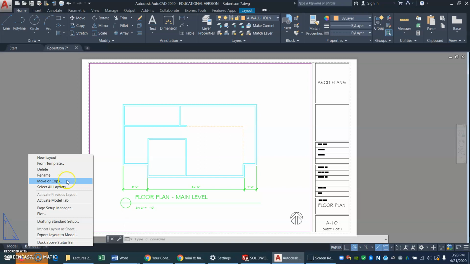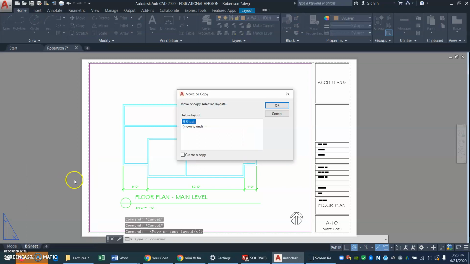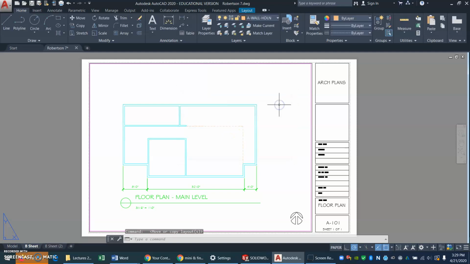I could make a copy of this B layout. I will select that. And where do I want this copy? Oh, and first of all, make sure you click Create a Copy. Very important. Do you want it before the B sheet or do you want it at the end? I want mine at the end, so I will go OK.